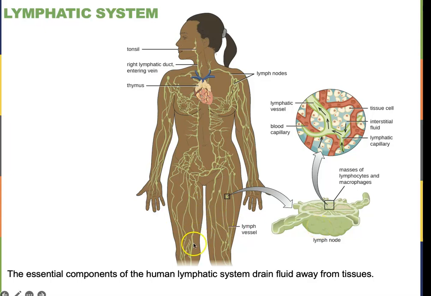So we can see on this diagram that we have vessels, and then we have these small little dots. Those would be the lymph nodes. And then the vessels all lead in one direction to the upper part of our chest here, where we have very large veins. And those veins are where the lymphatic fluid, or lymph, enters to recirculate into the bloodstream. Because the lymphatic system is going to basically pour right into the blood system, they are linked. And so the infections of the lymphatic system overlap a lot with the circulatory system.